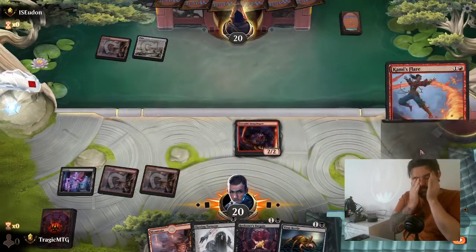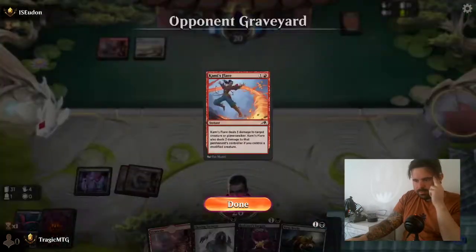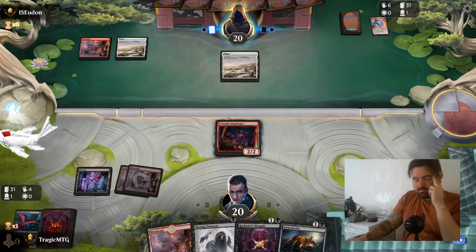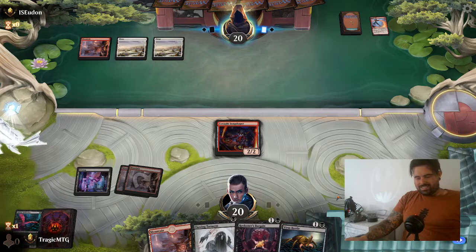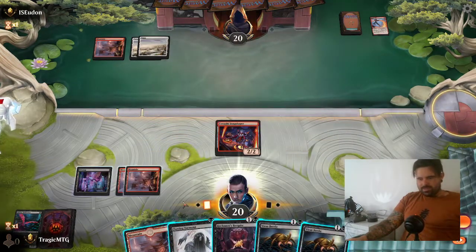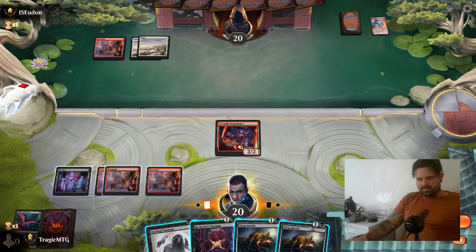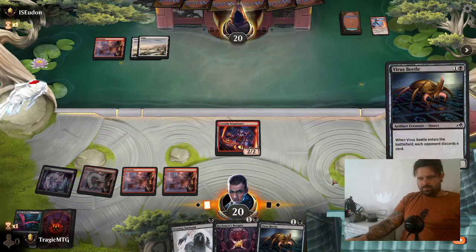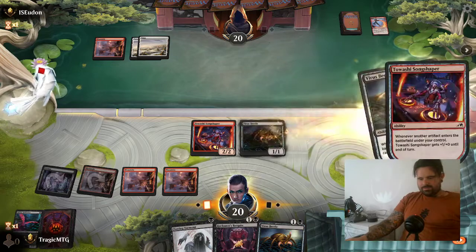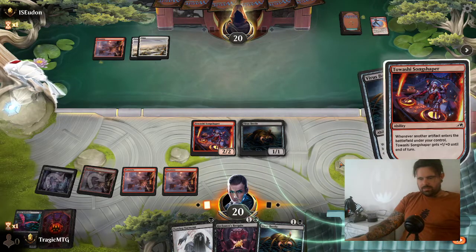We die? Fair enough. What's that? 2 mana. Kami's Flare. 3 damage. It's a good card. I didn't see any. That's where they all went. This guy. 2 virus beetles, eh? Sadly, though, I can only play one because I only have 1 black. So I'll go to 3-2. You will remove it by the look of it.